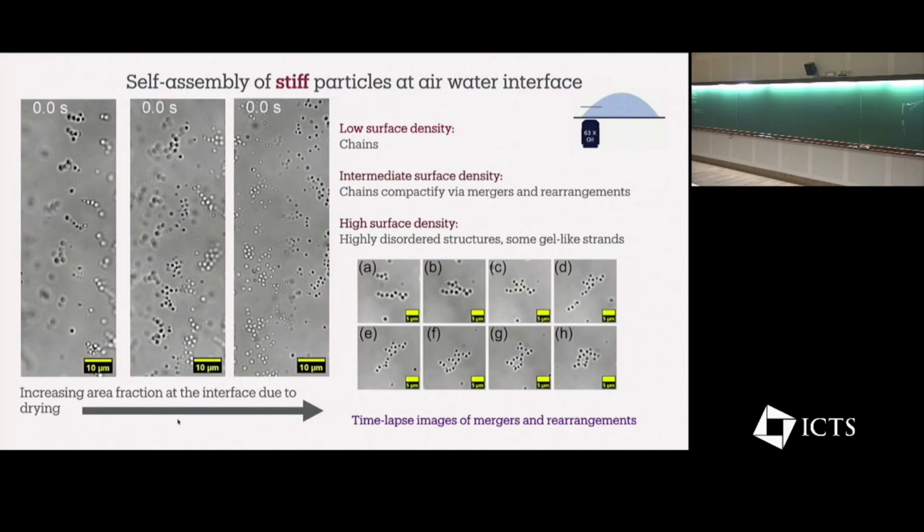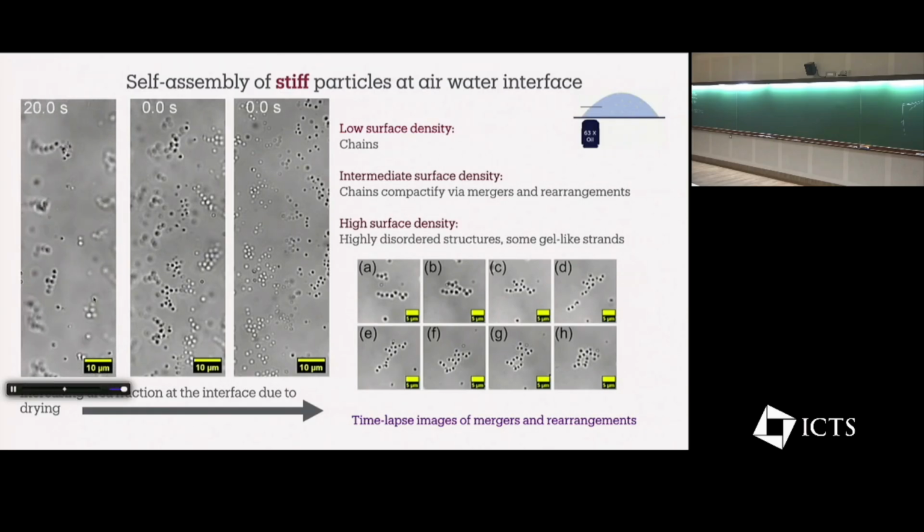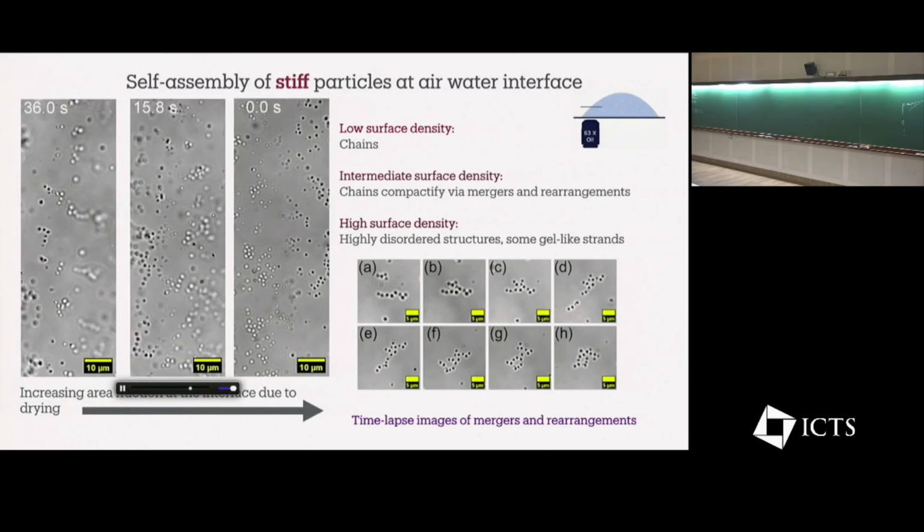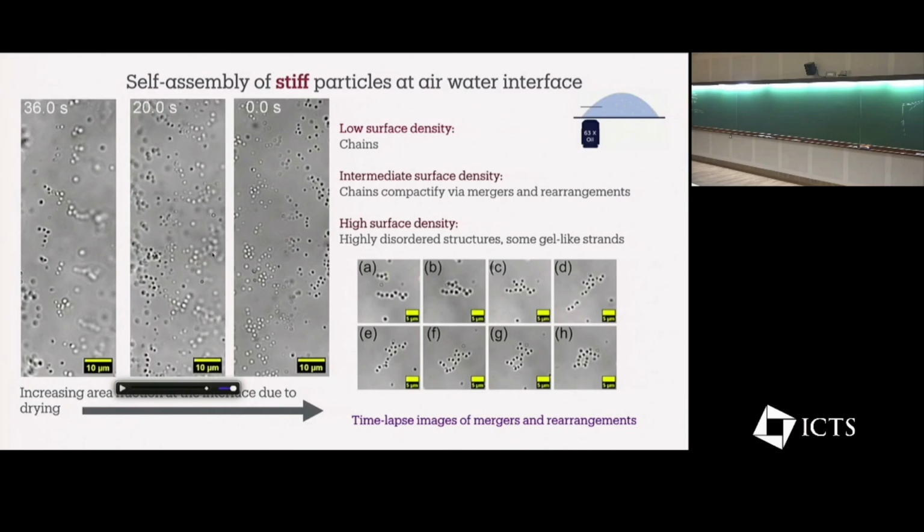So these are for the stiffest particles. Nothing really interesting happened in the stiffest particles. So from the beginning, the stiffest particles form chains, you can see they are practically stuck together, right? So that tells me that there is some very short-range attraction that's really playing a dominant role here. As it dries up even further, you can see some of these chains are actually folding and interconnecting and, you know, forming more compact structures.